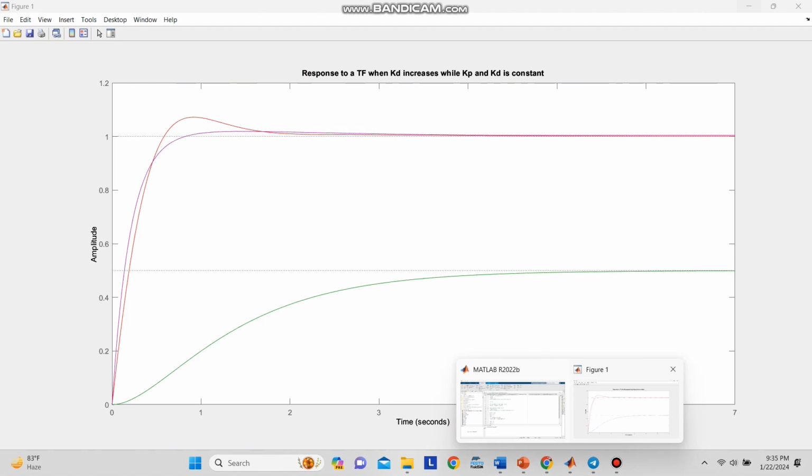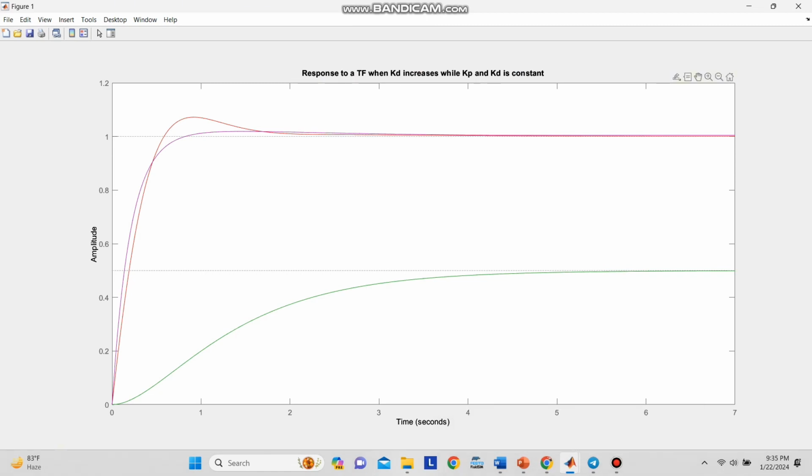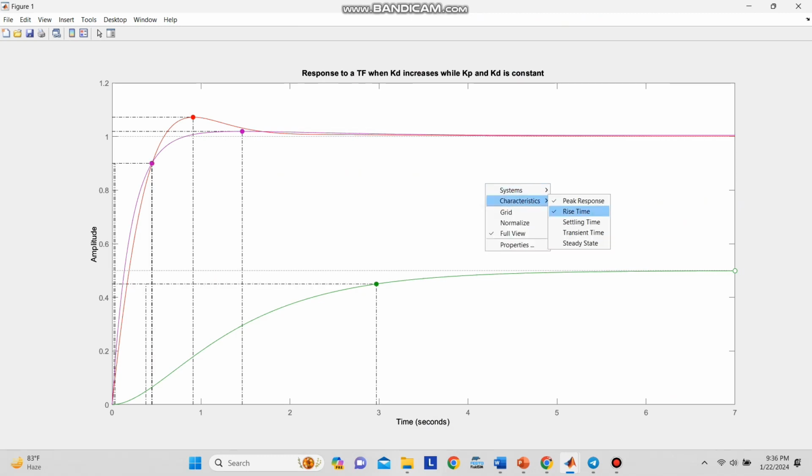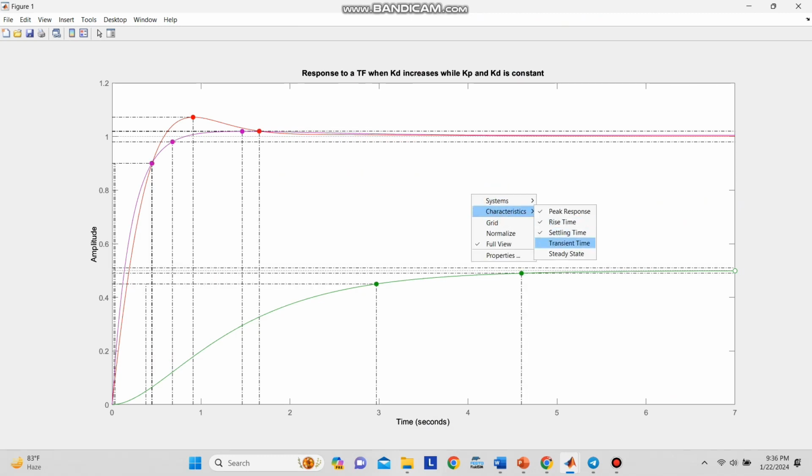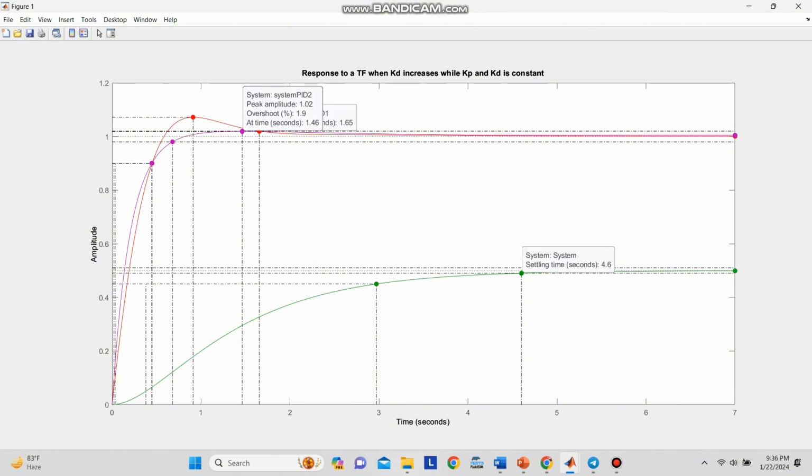This is my code. I made a mistake in writing the KD, but it's okay. So this is the result that we will get for this part. As usual, peak response, rise time, settling time, steady state. So this is the result for this part.